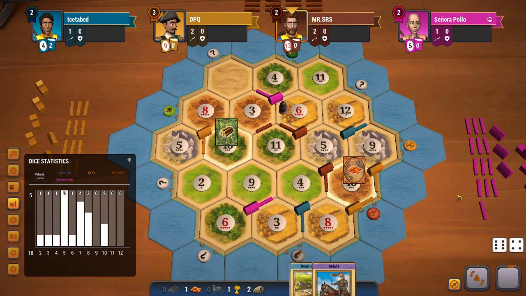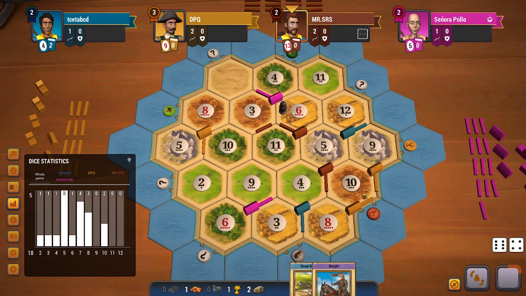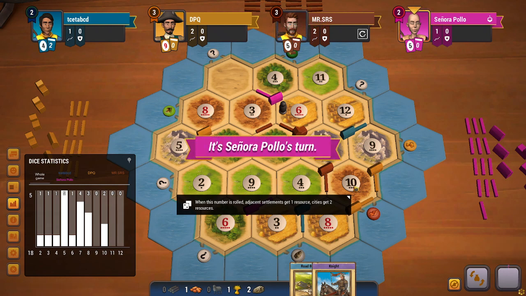10 rolls, giving 2 bricks and wood to yellow. So yellow is surely a threat at this point because they have a brick port, and these early 5s, 10s and 8s have helped them progress quite a lot. And brown also gets a city, so that's good for them.